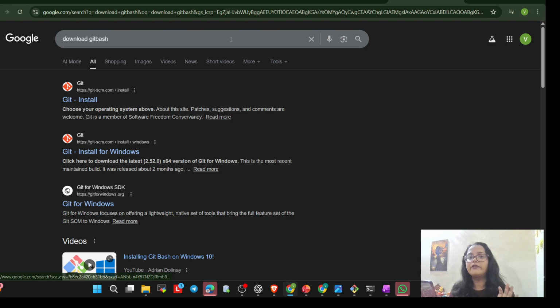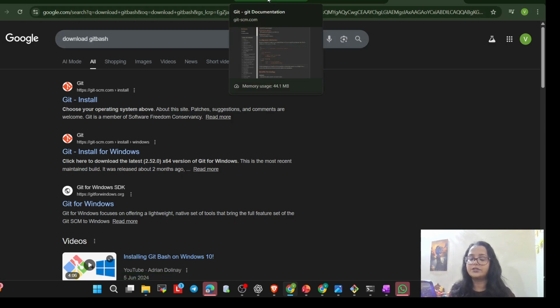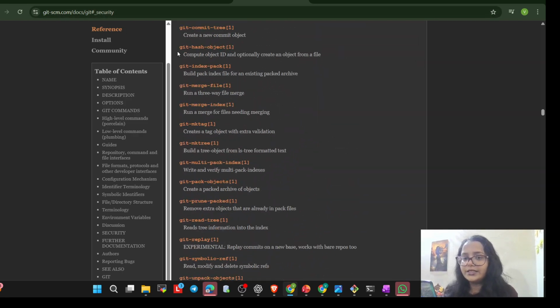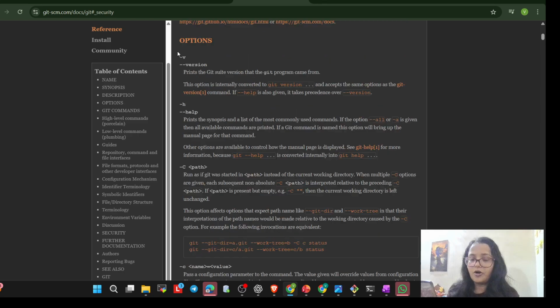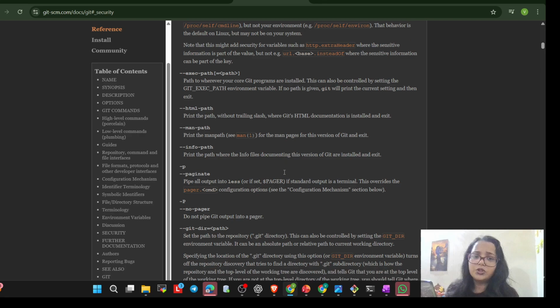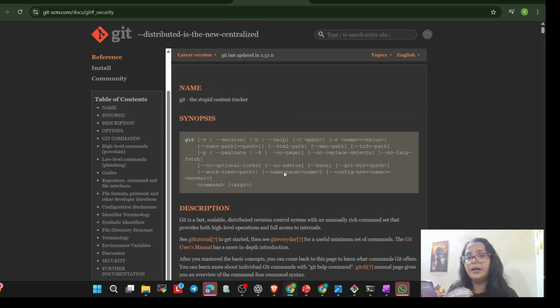I suggest you go to the official documentation. Always refer to the official documentation. So this is the Git source code management system. This is the official document of Git itself, which today I will not explain everything, because if you see, there are lots of things, and you don't need to learn all of them. But in future, if you want to refer to it, here it is written the name.